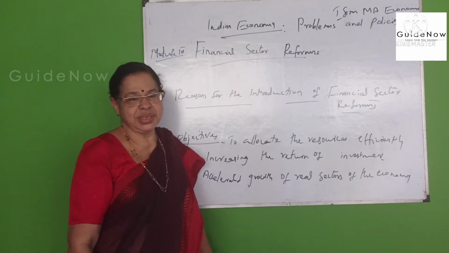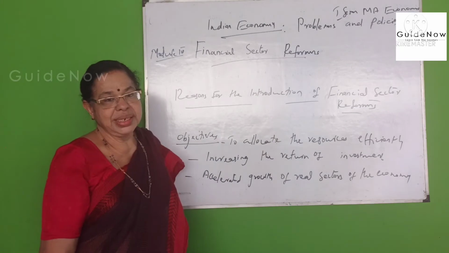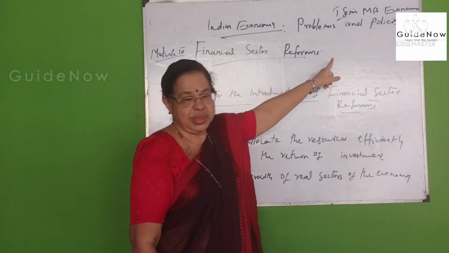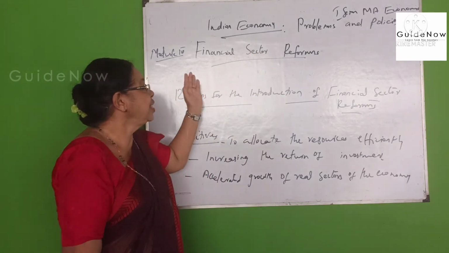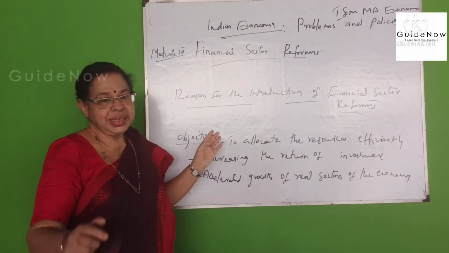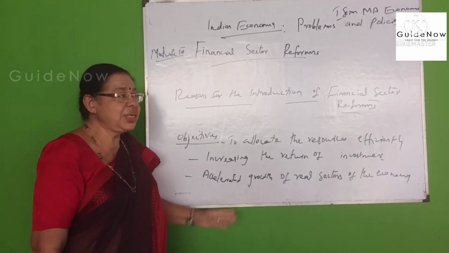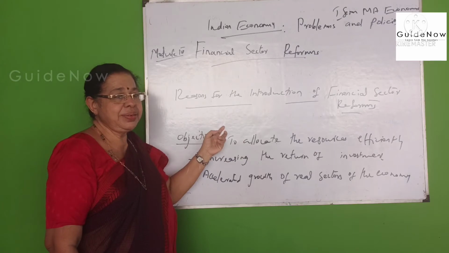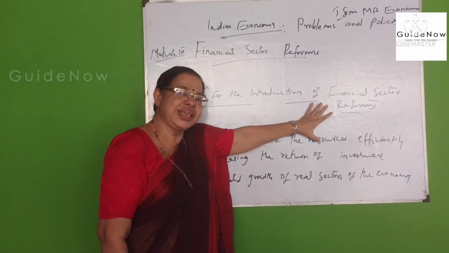In our syllabus, the Calicut University MA first semester, this is the paper Indian Economy: Problems and Policies. One of the important chapters or modules in it is financial sector reforms in module 4. One of the important topics in module 4 is financial sector reforms, and the question is to explain the reasons for their introduction.